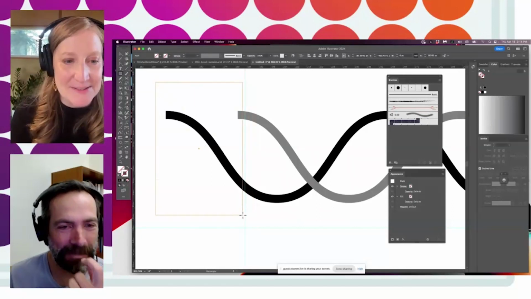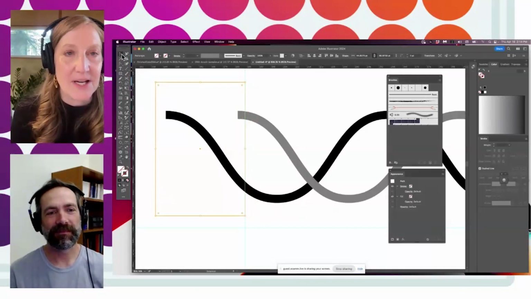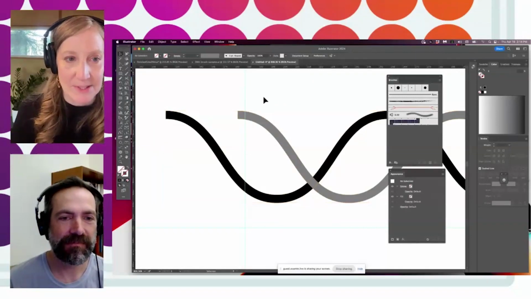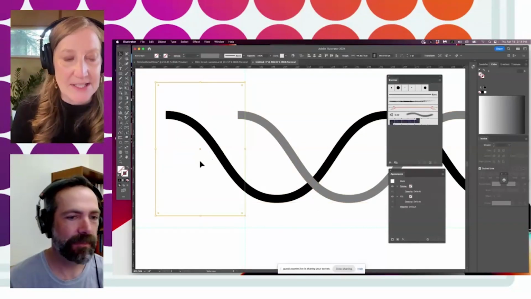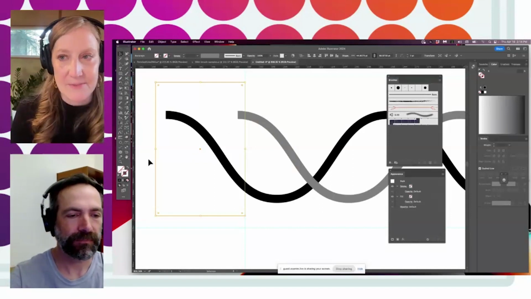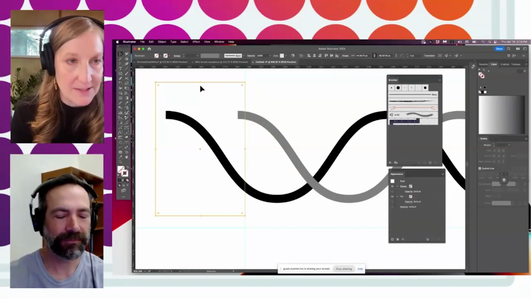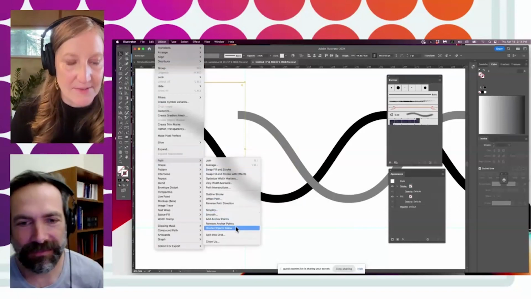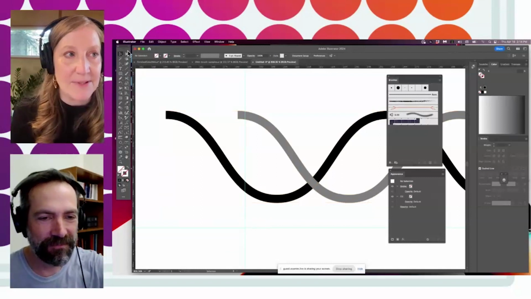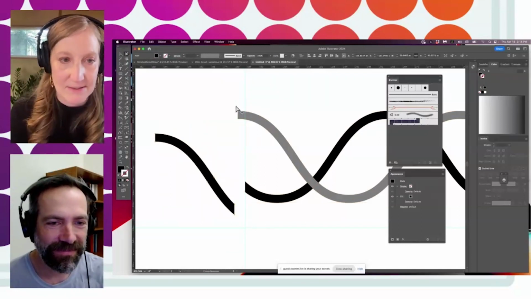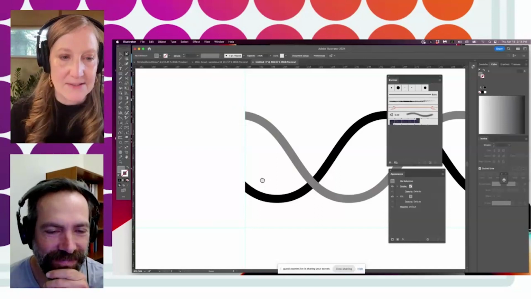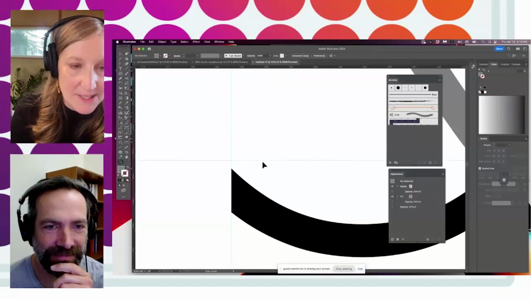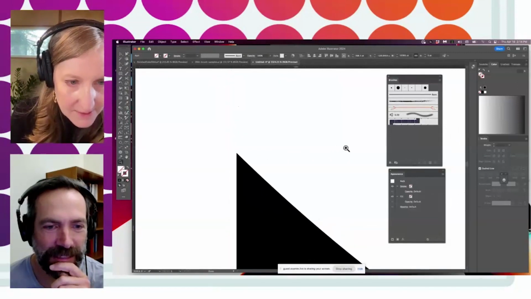Yeah. So now I'm going to use an object to cut my 2 strands of the backbone below. So I draw an object over here. It has no fill and no stroke. It can be filled. It doesn't even matter. And I'm going to do Object, Path, Divide Objects Below. And as long as it's on top of something, it will cut it. So I've got those 2 cut. And then I want to, this is the tricky part. I want to make a guide that goes all the way.